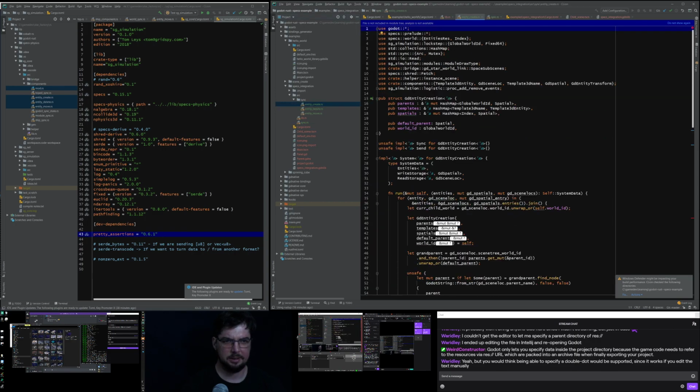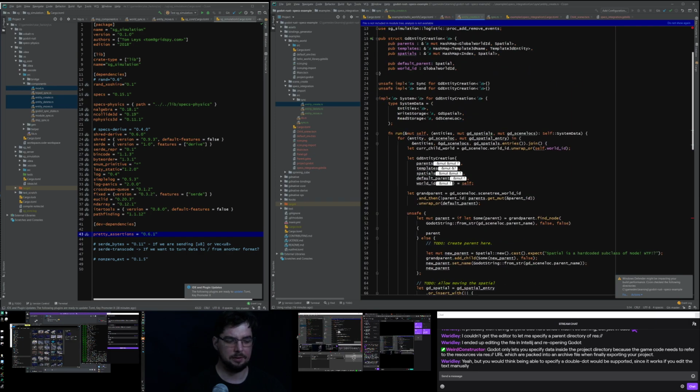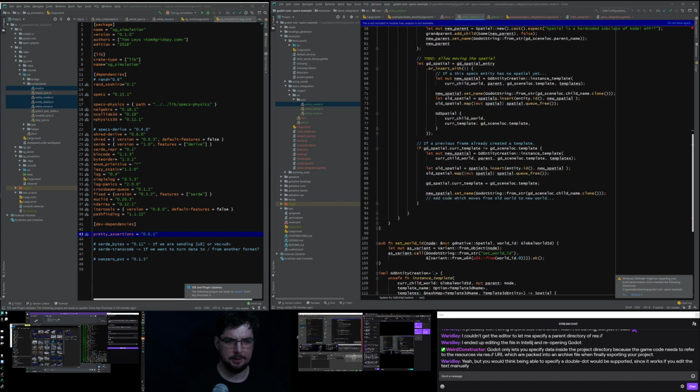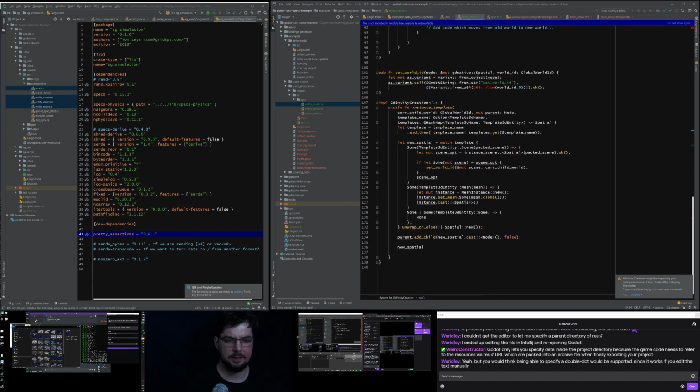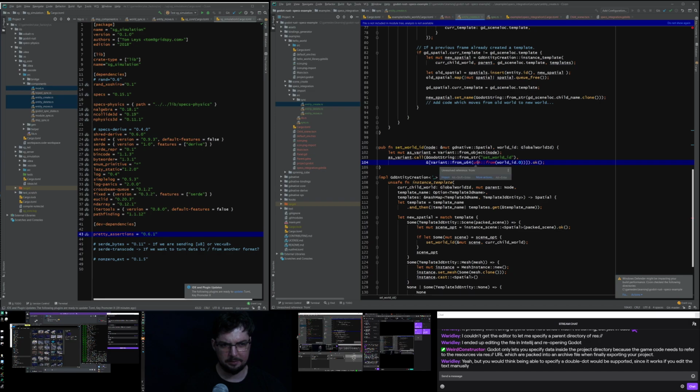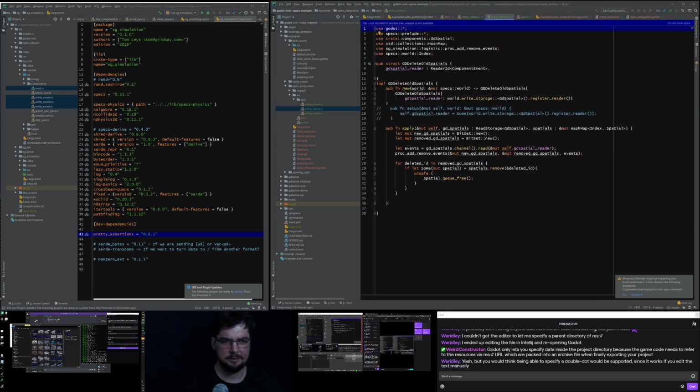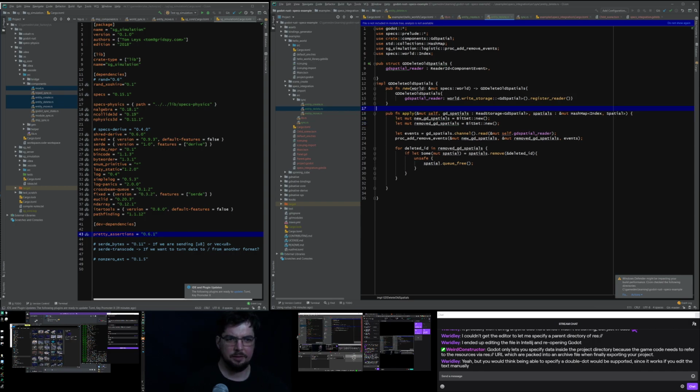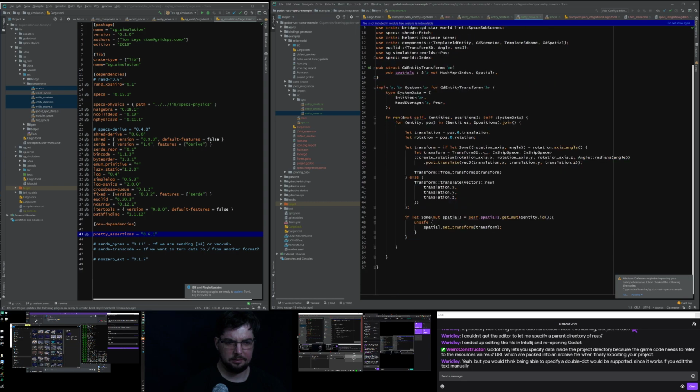Let's have a look at GD entity create. I'm probably going to need to run some sort of optimizer over this to fix the imports. I know that the tidy that is normally run on this project will fix that. All the code here is a critical part of the example. I'm not sure why that's not compiling. Delete. I imagine whatever that was is no longer required because it's no longer used.